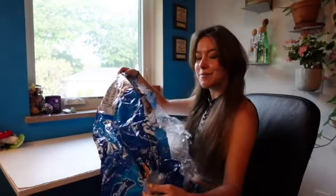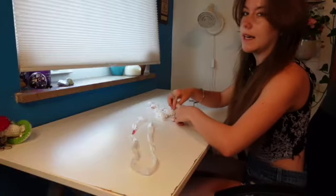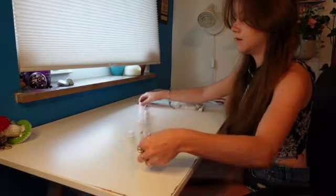This toilet wrapper. What is a toilet wrapper? And there's actually a really easy way to do this.